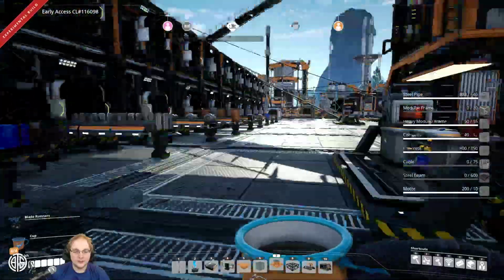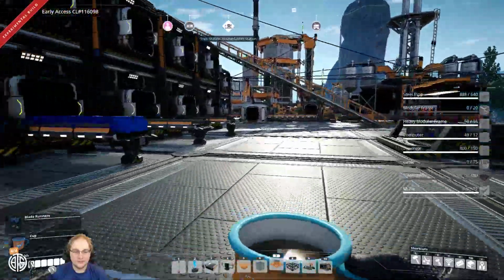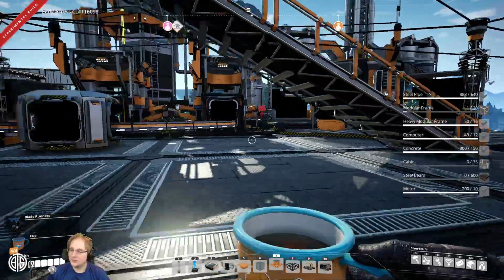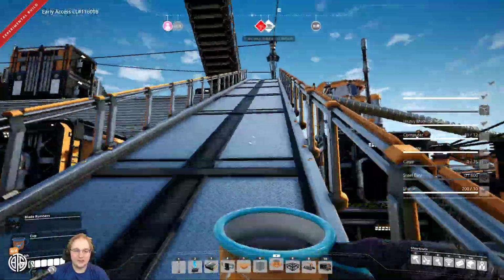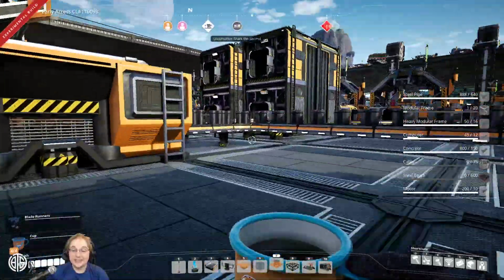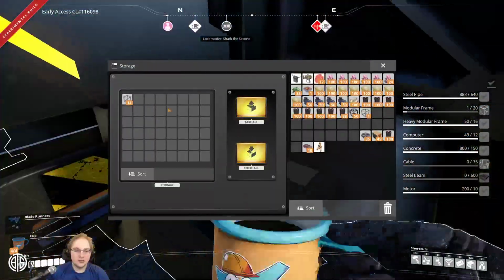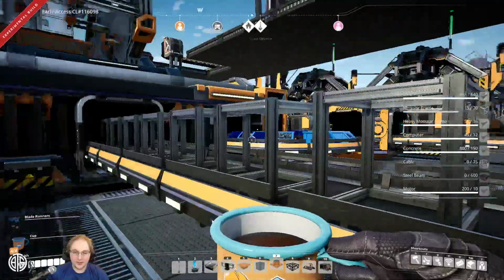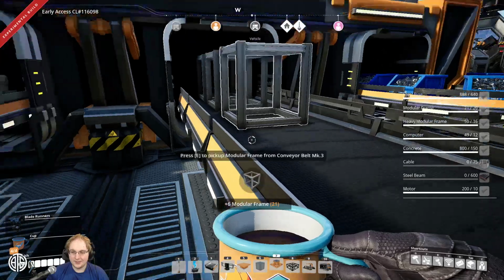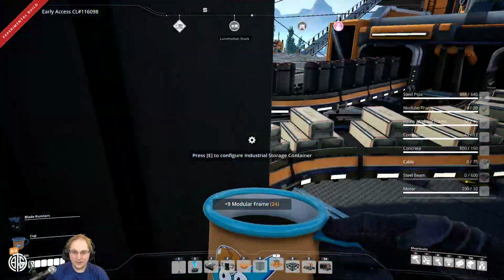Do you have any modular frames in the mall? I can't remember if I put any in here. Not in the mall, but there's some in the box that goes up to the heavy modular frames. That's where I was pulling them from. Ah, it's empty at the moment. I need 20. That's 14, so that's 15. I have exactly 20. I'll just take the lot. There we go.